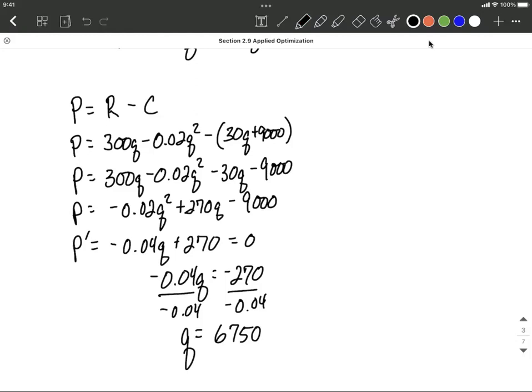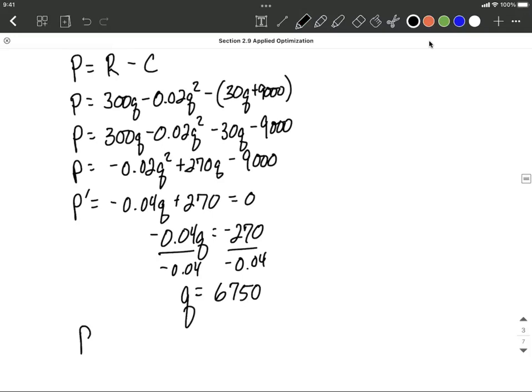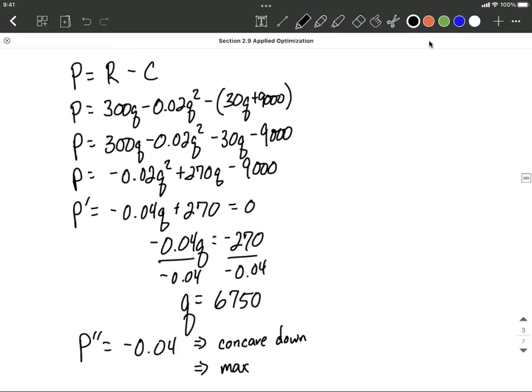Now we can double check to make sure it actually does maximize our profit by doing the second derivative test, by calculating the second derivative. So power rule from the first derivative, negative 0.04, which is negative, and that's important, this indicates that our graph is concave down everywhere, actually, not specific to that specific value for Q. So if it's concave down everywhere, that's going to indicate that we get a maximum at this value of Q. That's the first way to find our ideal quantity.